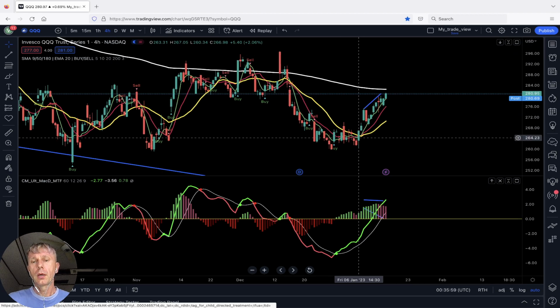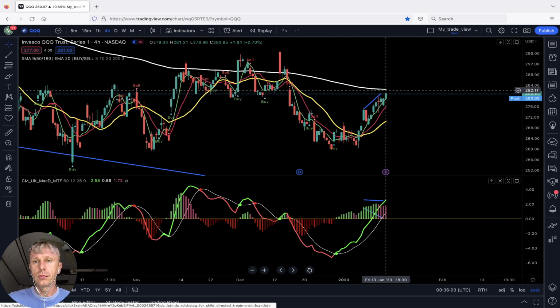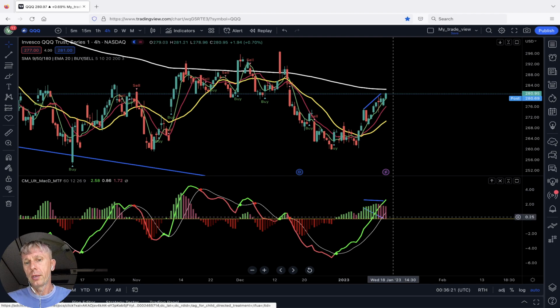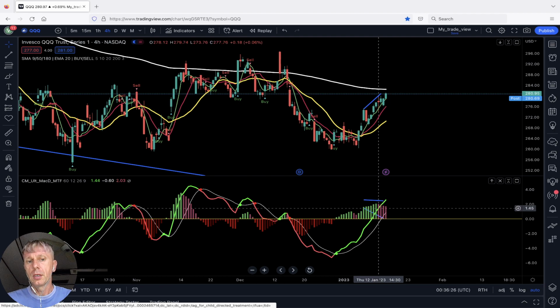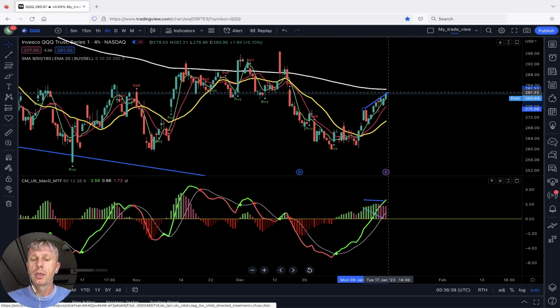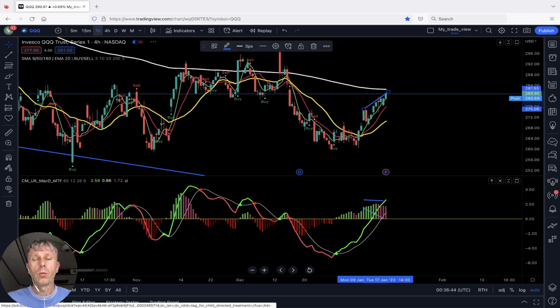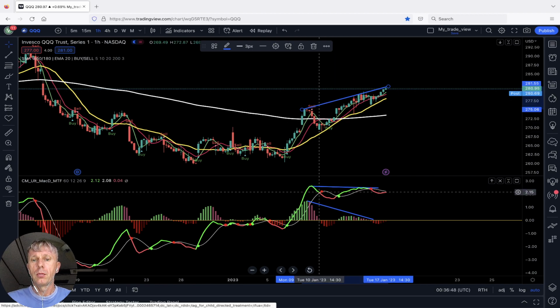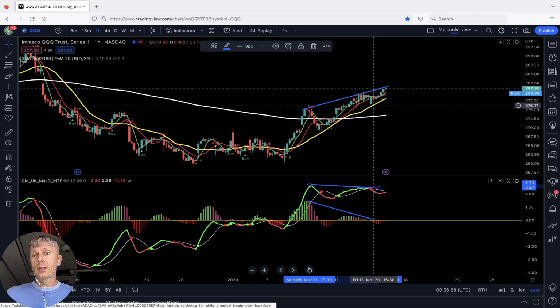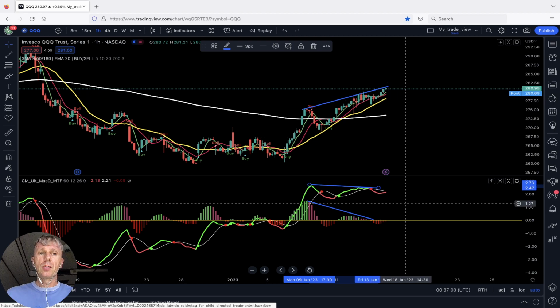On 4 hours, bullish trend. It looks like it wants to touch the MA200 and close some gap over here, I think. Close this gap, touch MA200, a lot of resistance at this level. So far, it's bullish territory, but we have some bearish divergences on the histogram. You see the price action is an uptrend, but the histogram is a downtrend, it's even red. It wants to have some correction. On 1 hour, price action is bullish, but on the MACD and histogram there are bearish divergences. Bullish trend with bearish divergences.